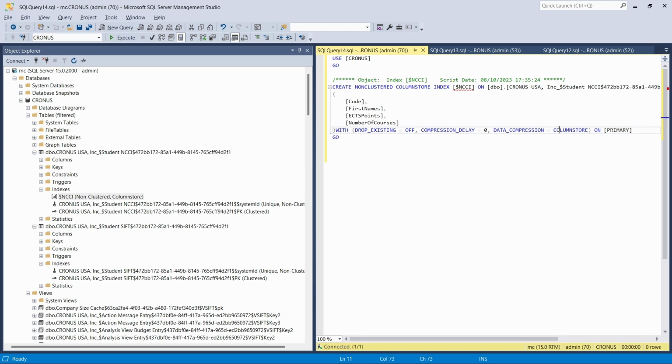So the data compression is column store. A disclaimer here: we should only use it for big tables, for big analytics and processing. To be specific, tables with at least over 100,000 records, then this makes sense. Otherwise, with small tables, it doesn't add any value because it slices the rows before it creates a column store.